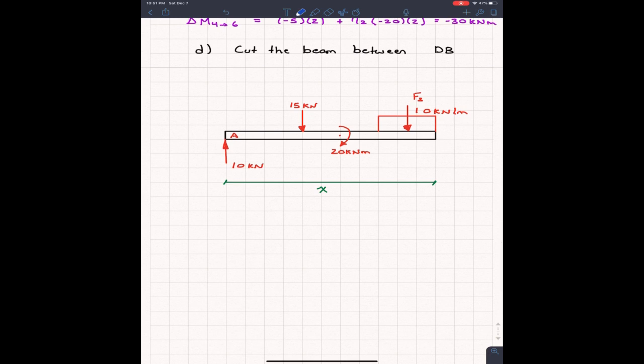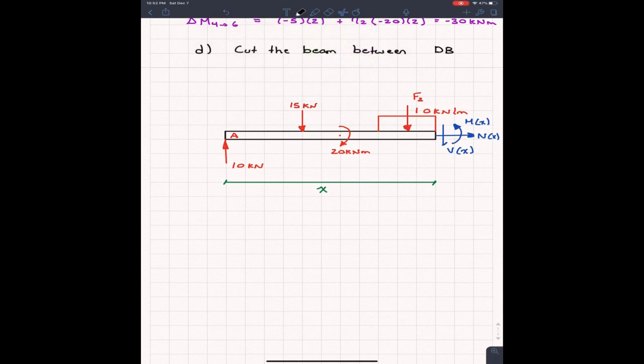However, one thing that we have to worry about now is that since we cut the beam, we now have those internal forces in the beam. If we cut the beam, we know that we're going to have a shear force coming down, which is V of X. We're going to have a bending moment coming up, which is M of X. And we're going to have a normal force coming across the beam, which is N of X. However, what you guys will see, which is very nice, is it's very rare that we deal with those normal forces N of X because we're only worried about the shear and the moment. So to solve for these, it's actually just simple equilibrium.